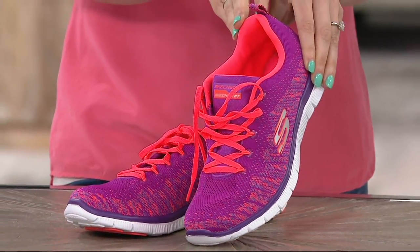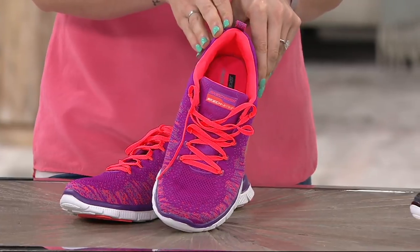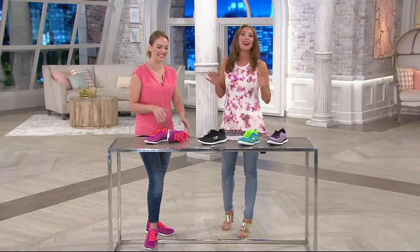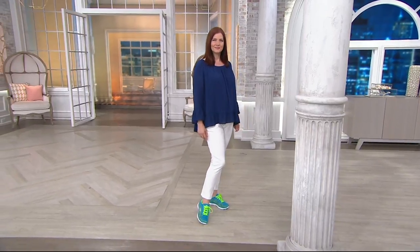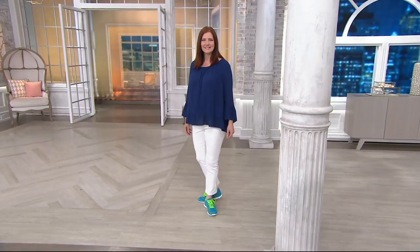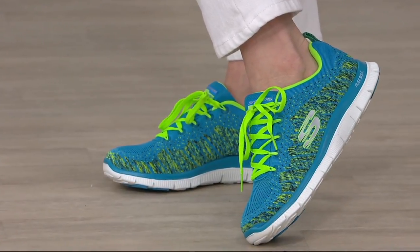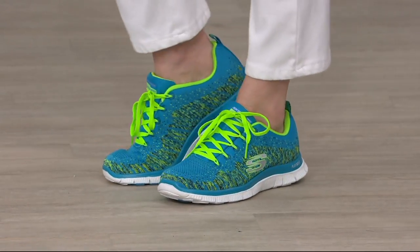This same shoe on Skechers.com right now is $75. I always love when we present clearance on QVC, especially Skechers — it's at a better value than even their own website. As women, sometimes you walk into the department store having budgeted your money and find nothing. This is the time you tune in late at night and hit the jackpot with a pair of Skechers on sale. In department stores, sales aren't always marked — it's not until you get to the register where you find out. But here you know upfront, and it's like angel wings are sprouting.